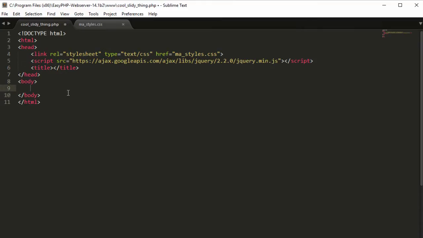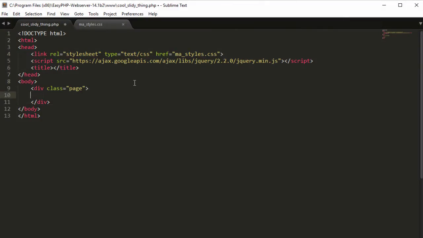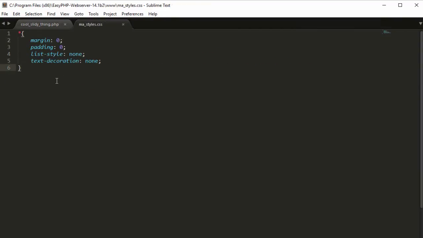I often work with slide out navigation menus, so I tend to make a div with the class of page. All my content for the rest of the page will go inside this. So obviously, as you can see, nothing will happen yet. We haven't given any information. So create another div inside this div, and it's going to be called main container. You can call it whatever you want, but bear in mind we will be using this later to apply styles too. So if you call this something different, remember to reference that when you're styling it.